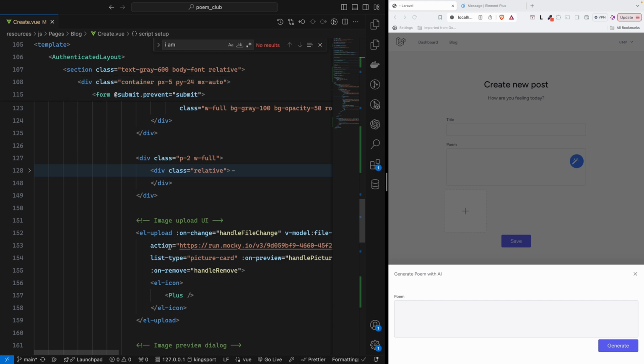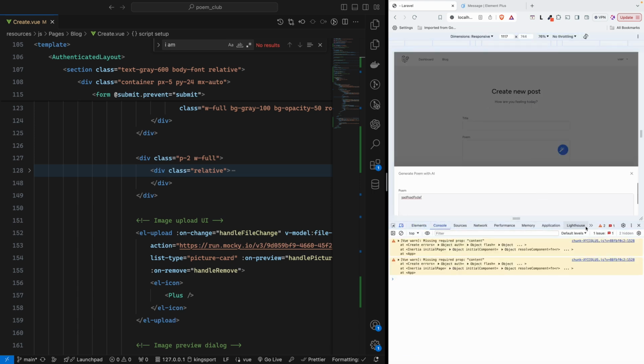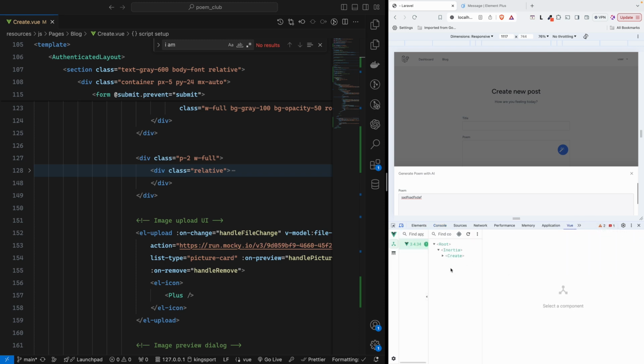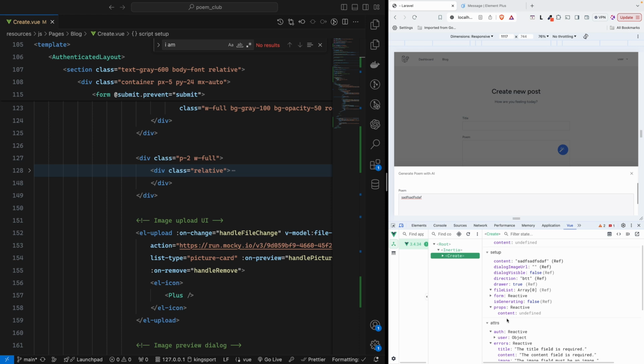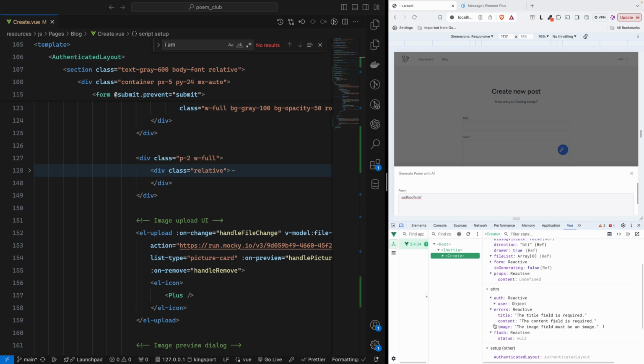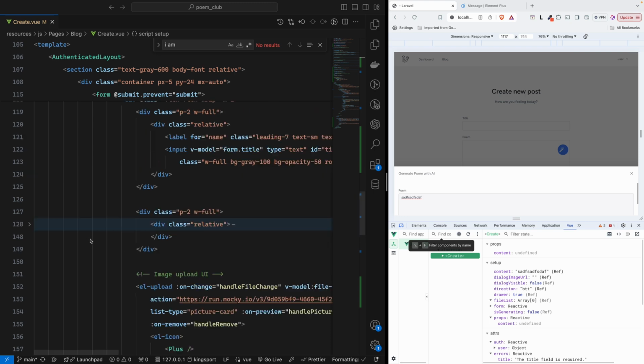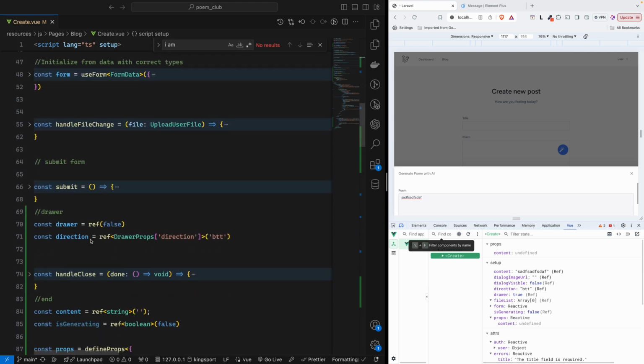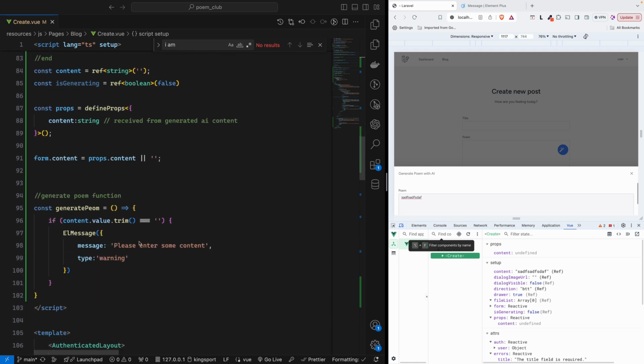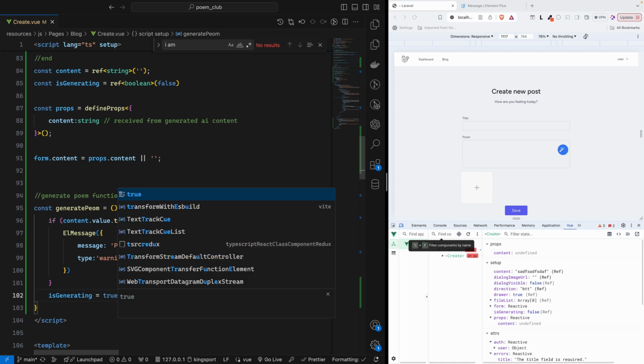If we have content, then we generate. Let me check in the view. In the generated part, where's the generated content? Okay, after if is generating, set it equal to true.